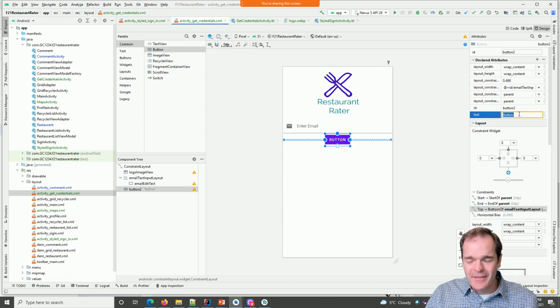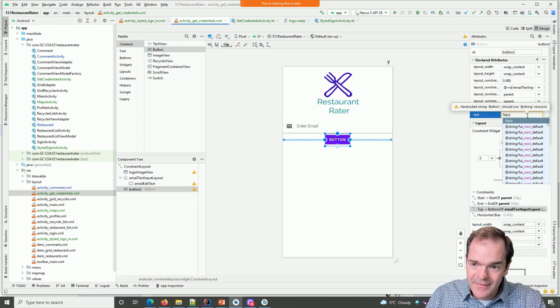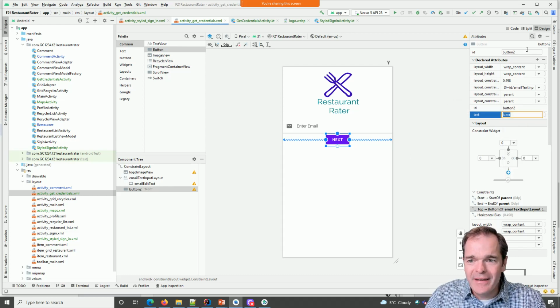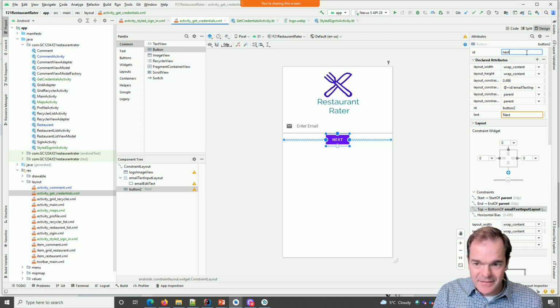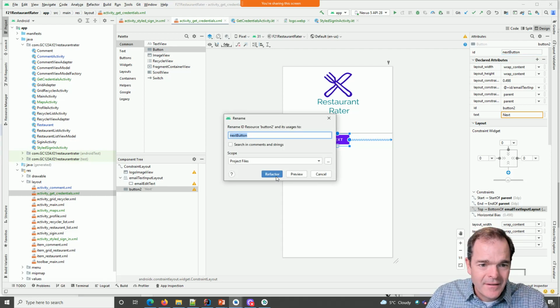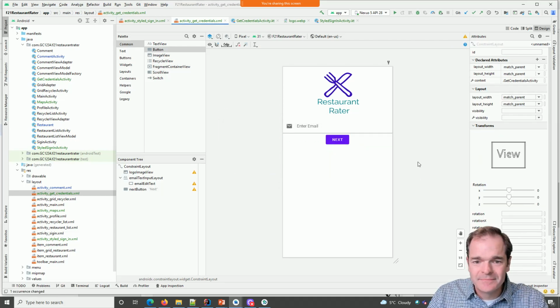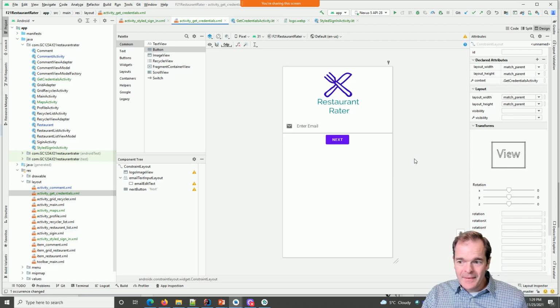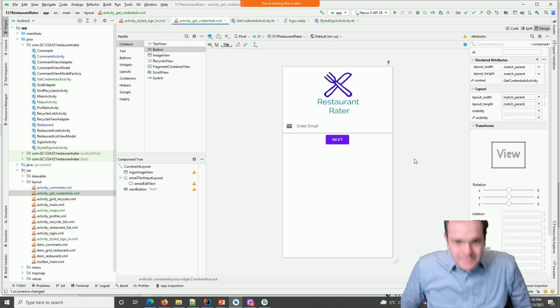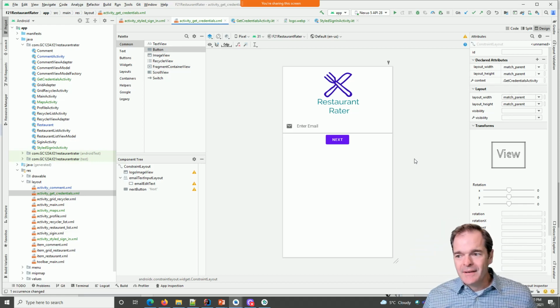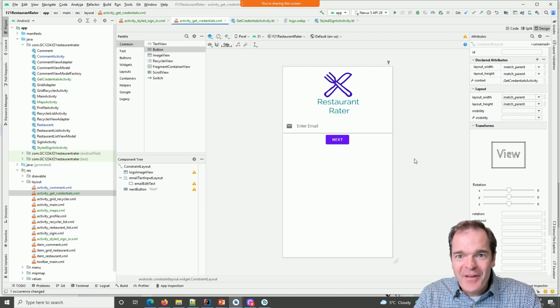And just following the style that they're using, they have a next, and we'll give this an ID of next button. Okay, so I'm a big fan of build a little and test a little. So let's try getting to this point and see if we can validate if this user already exists or not.